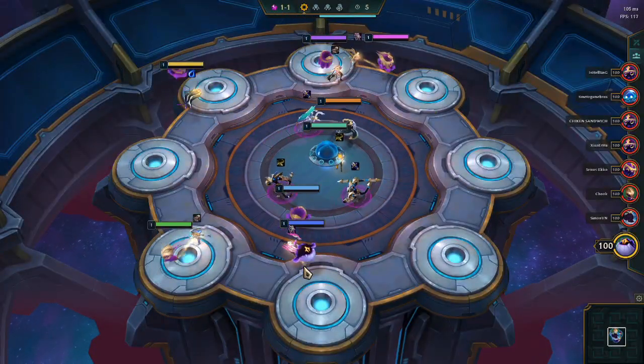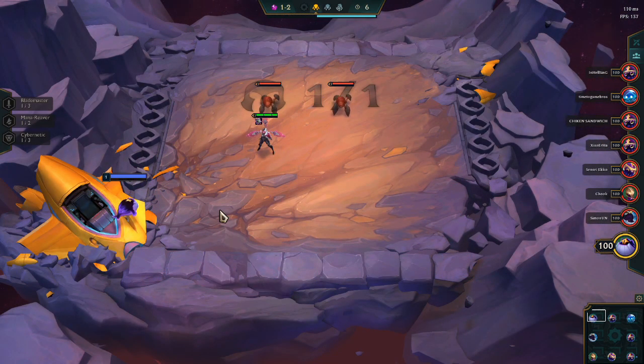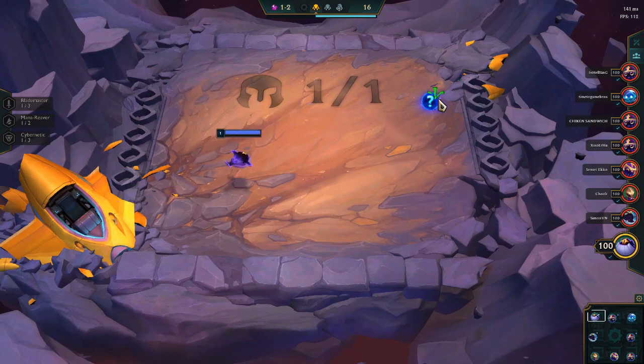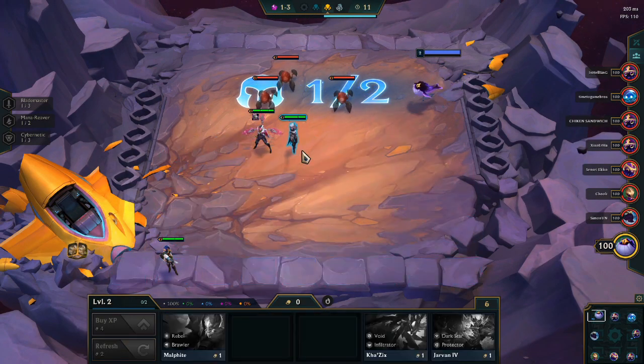And yes, indeed, we are going to be going Cybernetics in this build, and we are going to be getting a Tier 3 Ekko, which I don't think I've ever gotten a Tier 3 5-cost unit before, so this is pretty fun to do, and it's a pretty fun game.